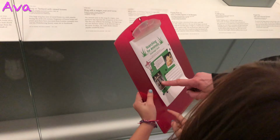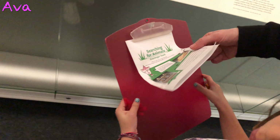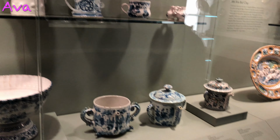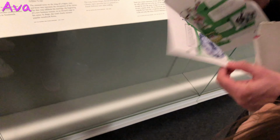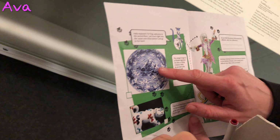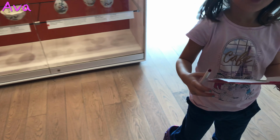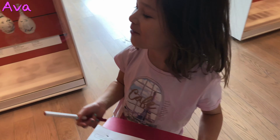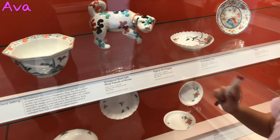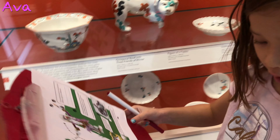It has to look like one of these in the pictures. So let's just take a look again. It's hard to remember them all, right? Because there's so many. But we could find maybe one of these in here. I found something that's familiar to this. Oh, you found one of the items? Yes. Which one? Oh, the dog.